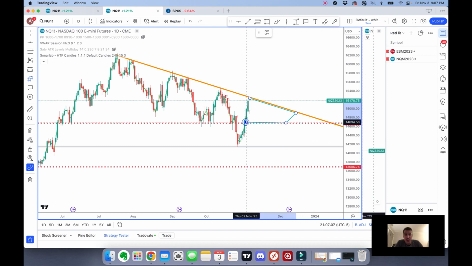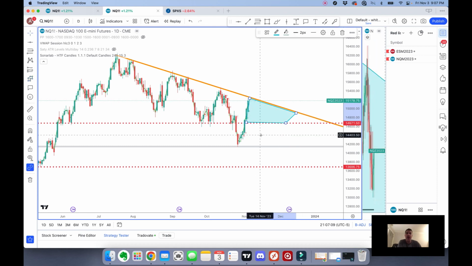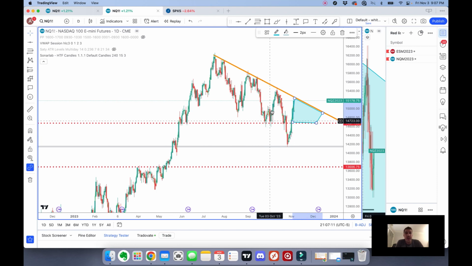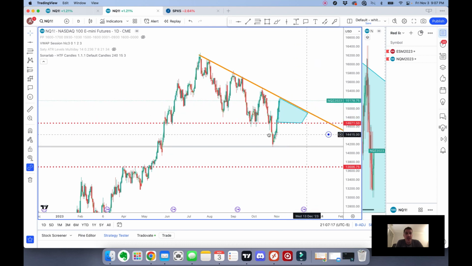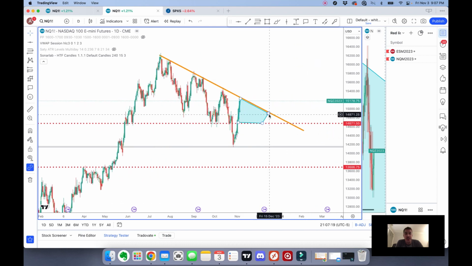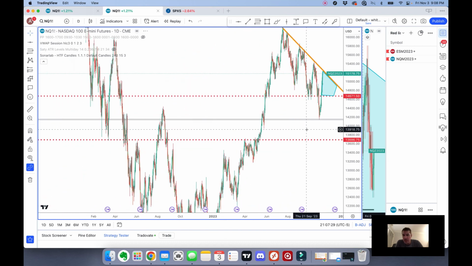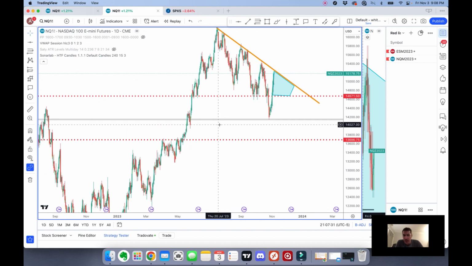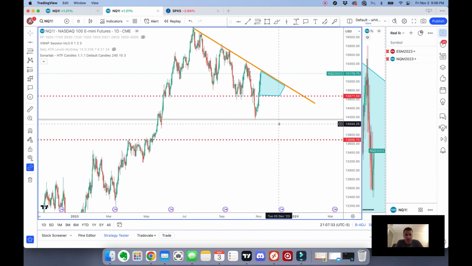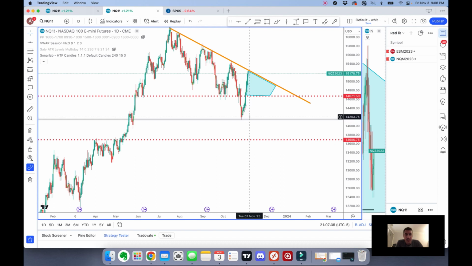Who knows? Could be this area right here. That would be a failed breakdown, and then we consolidate until the end of the year, and then it makes a decision, possibly into next year or this year. As in, these are the core. I mean, look, even this line right here, that 152, that was an area of interest that I don't know why I had there. I think there was a pivot or something, but we bounced right off that.